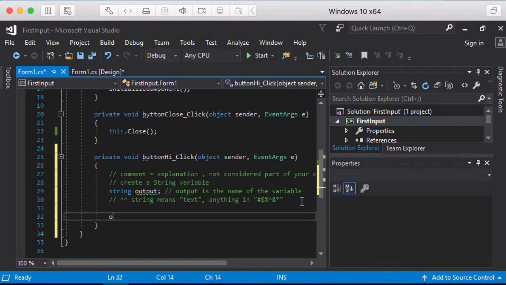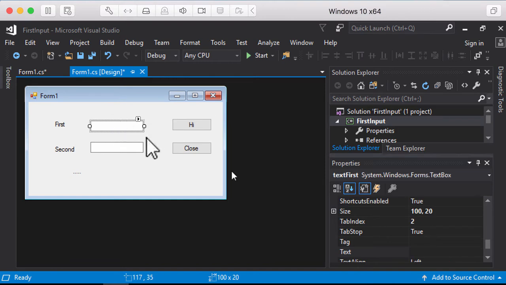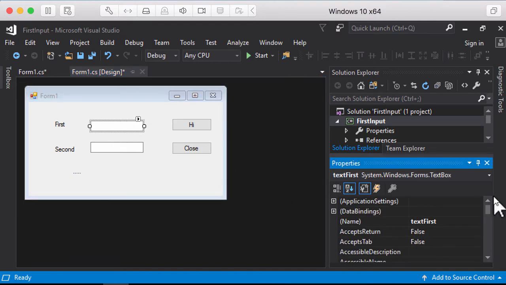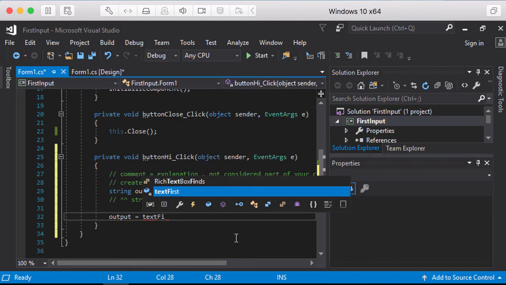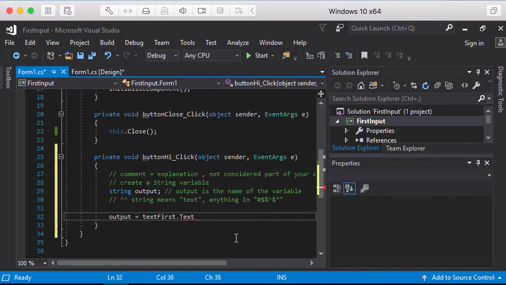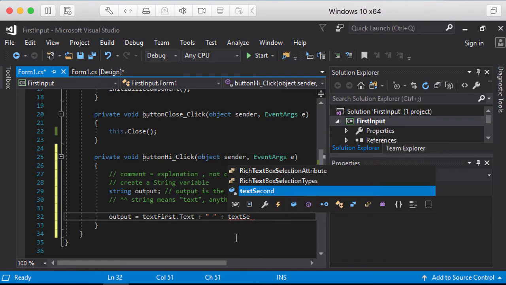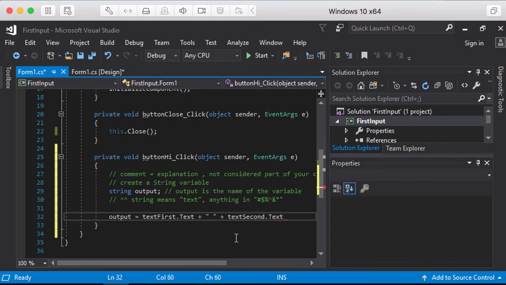So I'm going to say output is equal to, the name of my text box was text first, so I'm going to say text first dot text. So we're going to pull the text from that. And then we're going to say plus, and we're going to put a little space like this, and we're going to do plus text second dot text, and just like that.